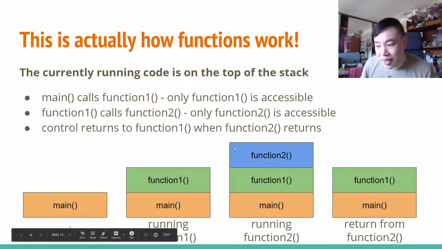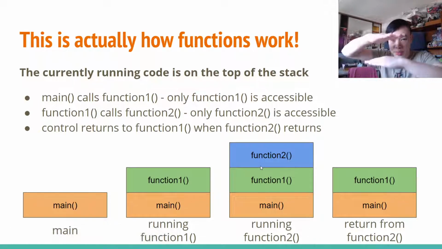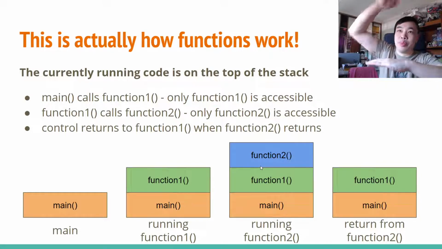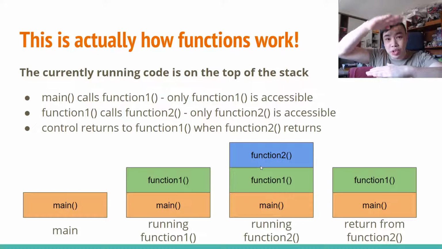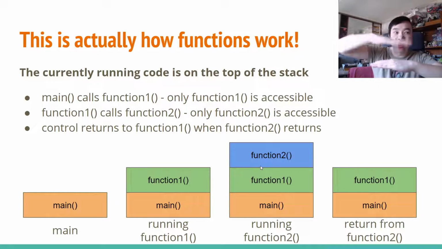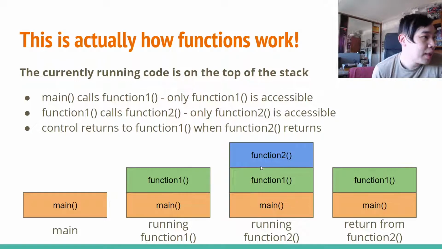The coolest thing about this is we've been using this. Every time we call a function, we know we're in that function. That means it was added on top of the main. Then we can build up, we can call multiple functions on top of each other, and then we can return from them, or we can return from some of them and then call other functions. This thing can grow and shrink, but it'll always keep a perfect record of what functions have been running in the past in this program, and which functions need to finish before this program can finish. So this kind of structure is really nice. It just sort of holds everything together.